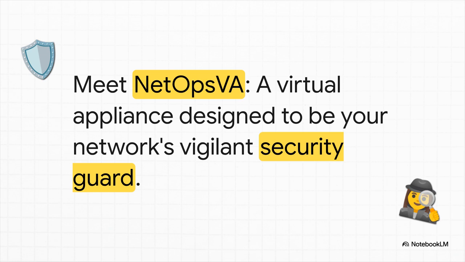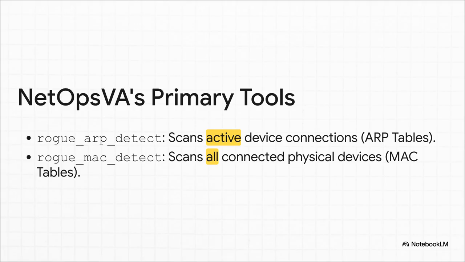The best way to think about this tool is as a tireless 24/7 security guard for your network. Its one and only job is to constantly patrol the digital hallways, check every device's ID, and make absolutely sure that no one is there who shouldn't be. This is how you flip the script from being reactive to being proactive. Now, this security guard doesn't come empty-handed. It's got two primary tools in its belt.